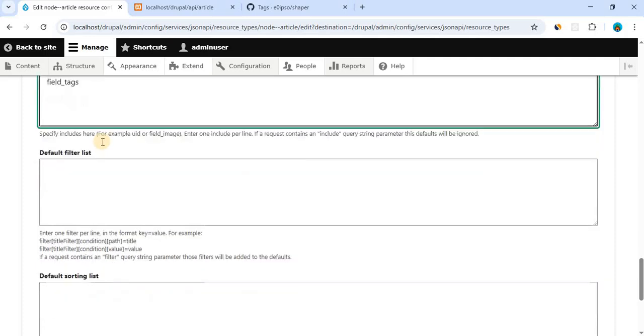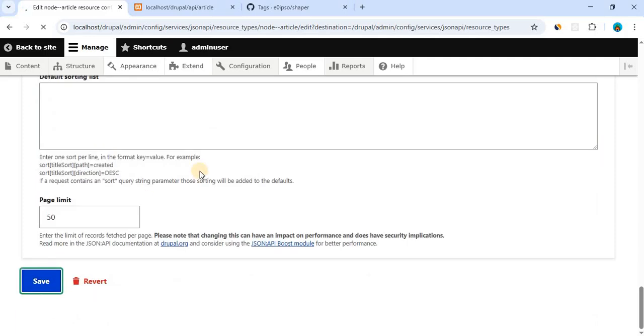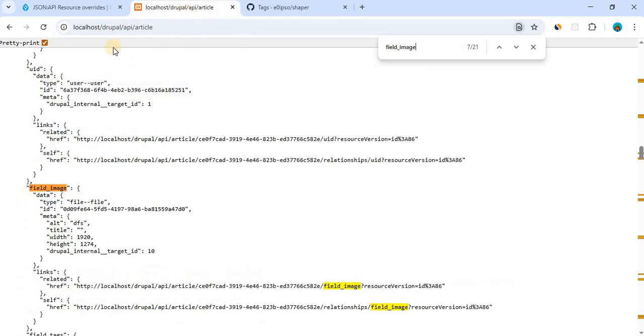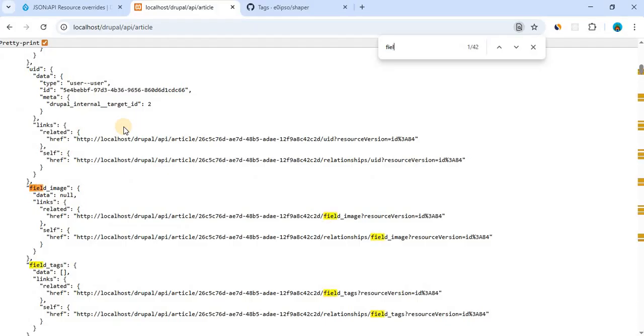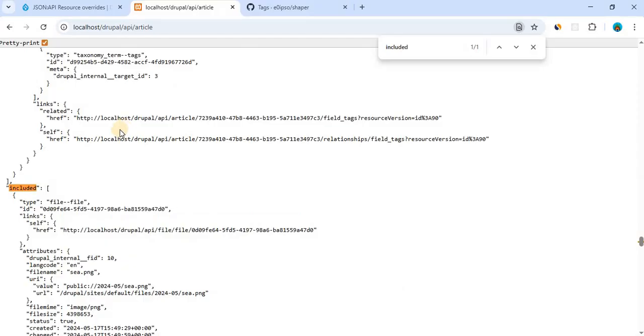Again scroll down, click on save, go back to our endpoint, refresh it. Now you will get the image details and the tags details as well in the response. Those will be available in the included section.